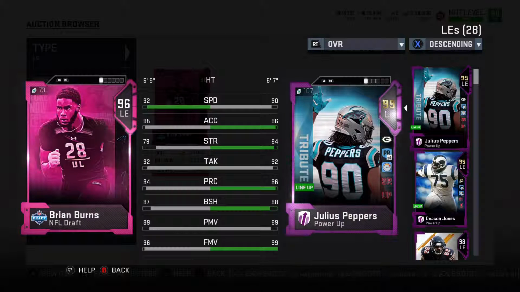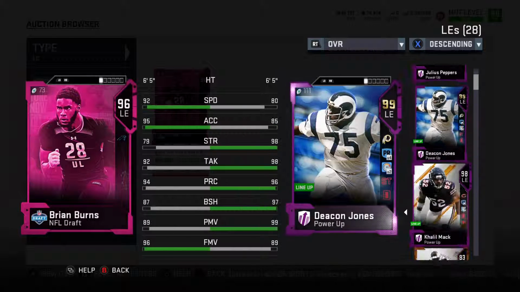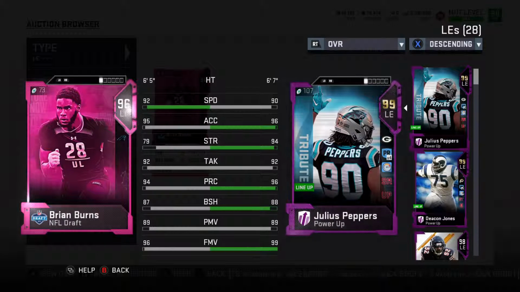Coming in at number 5, we have Brian Burns. As you can see, that 92 speed at a left end position is absolutely phenomenal. The other men that kind of compare with him, Khalil Mack and Julius Peppers, only at that 90 speed, so he is an absolute asset. He is a little bit low in that block shed, but you can scheme that up with run stuff to get that to 90 really easily.